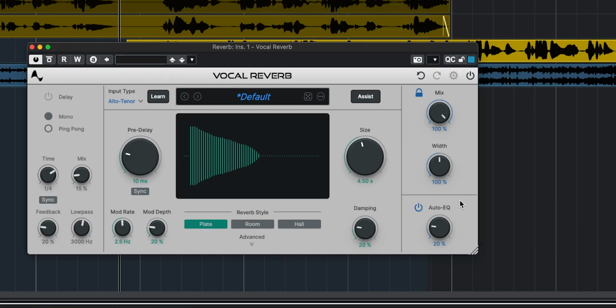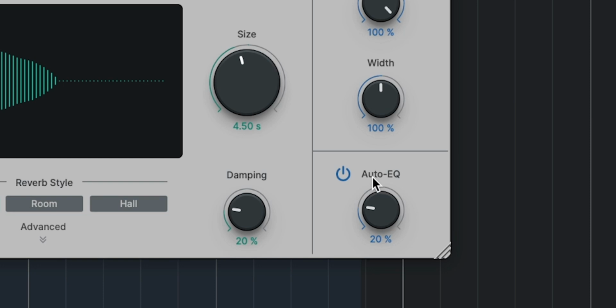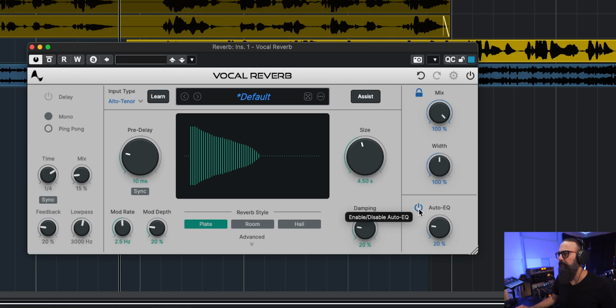Now there's something nice here with vocal reverb: the auto EQ. The auto EQ is basically going to analyze the pitch of the vocal, and it will reduce the same amount of frequency range out of the reverb tail. The blend is going to sound way more natural and more transparent for the reverb anyways. And it does it in a very dynamic way, which keeps the whole thing pretty musical. So I kind of like that. Okay, so I'm gonna put it on, bring it to 100%, and we'll see how that goes.